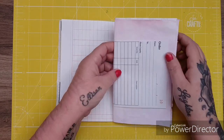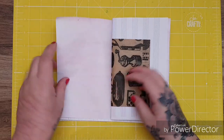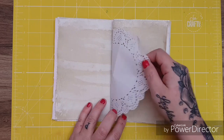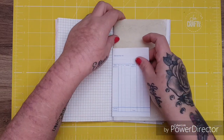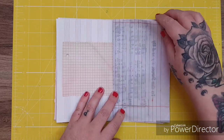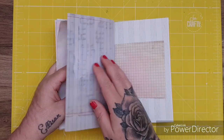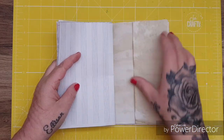Manuscript paper. This needs to be straightened up a bit. Like that. And we've got our wee bag. That is obviously going to go up a bit there. And then that is the middle of the signature. And then on the other side, we've got our other piece of music paper that flips out. Some of these I might make into pockets, I'm not sure yet.